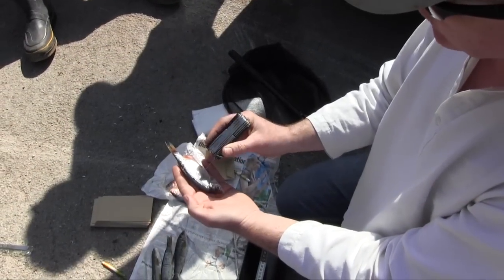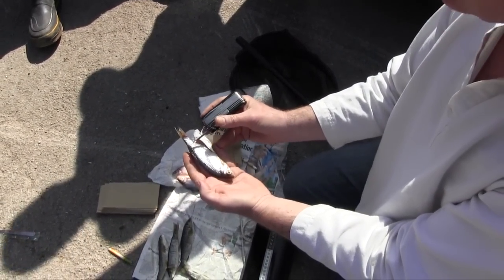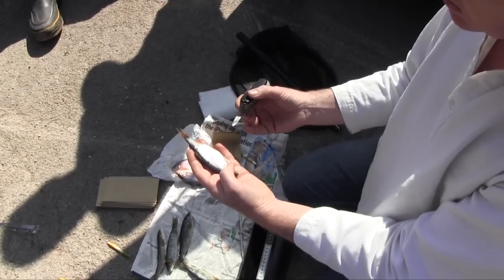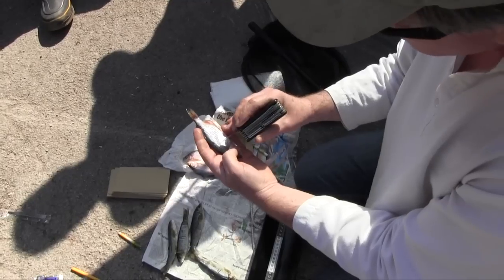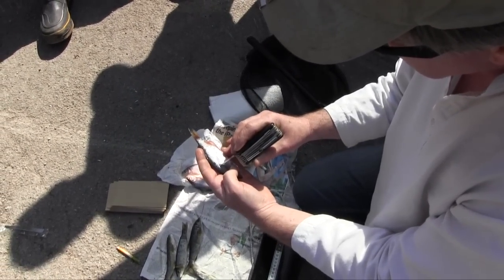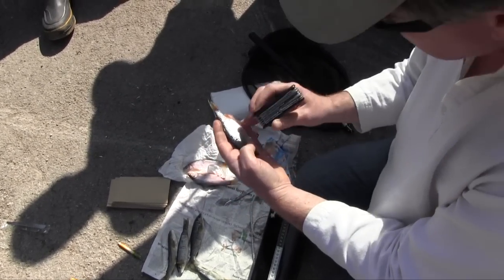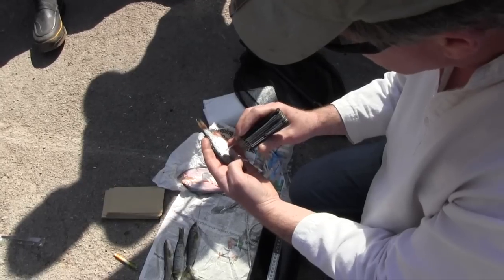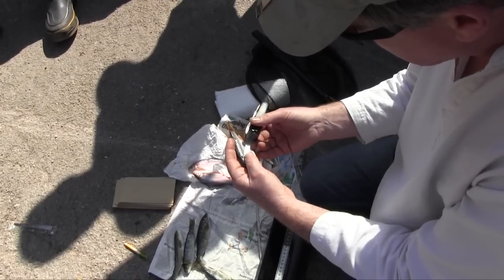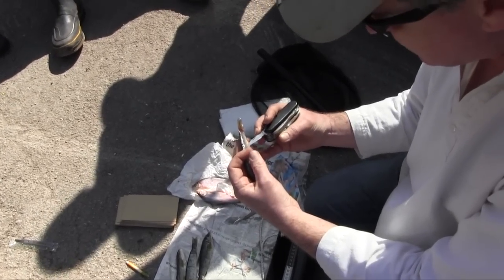So let's suppose this is a grayling. If I was taking grayling scales, I would probably aim in the shoulder region here, rather than back of the dorsal — I can't remember exactly why, but it's just the way I was taught to do this. So with the grayling — in this case a roach — I'm going to take a scale and just push it towards the tail of the fish and pop it out of its skin pocket. With grayling I wouldn't take more than two scales off a fish. I can just get my blade under those couple of loosened scales, and the process is exactly the same again.